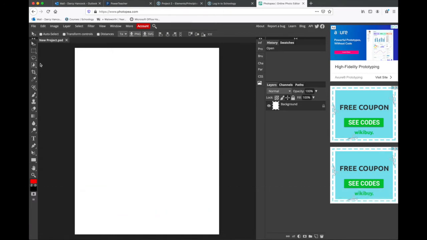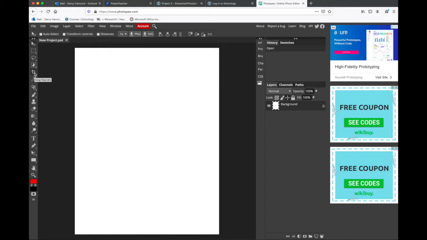I'm really only going to be using the move tool right now, but if you go over each of these, they do tell you what each tool is. So just hold your mouse over a tool and it'll tell you what that is. Some of them will make sense. You guys know what cropping is.